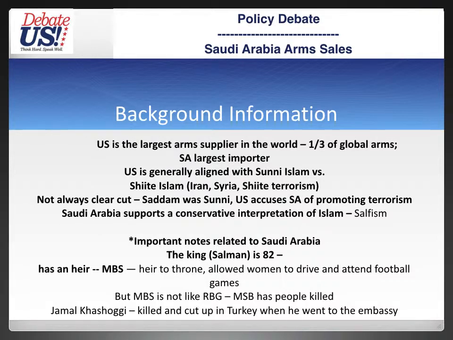That's just really important to note because, like I say, you can see the U.S. is aligned with Saudi Arabia. Obviously, we're selling them a large number of weapons. We have defense agreements with them. Iran, on the other hand, we have extensive sanctions on. Syria, we're trying to topple their leader, Assad. Now, it's not always so clear-cut, right? Like Saddam, he was a Sunni. Saddam was the leader of Iraq, and we overthrew him in 2003.